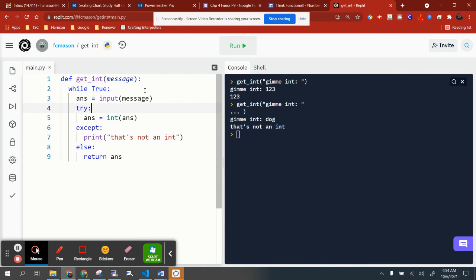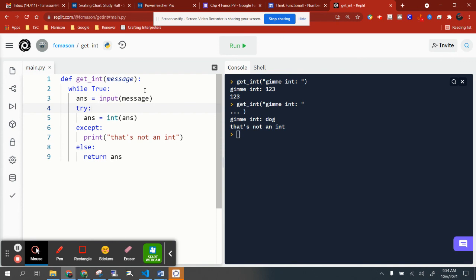So I can't get out of the loop at line number 2, but I can get out of the loop with the return, right? Because remember what return does. Return ends that call to the function. No matter where you happen to be in the function, are you in some loop? Doesn't matter. The function is complete.